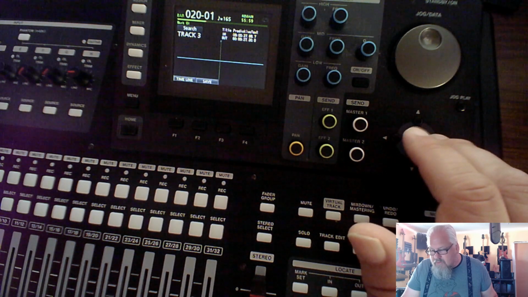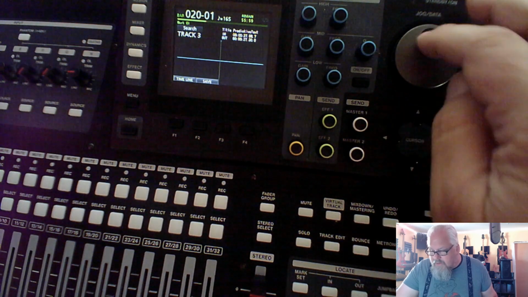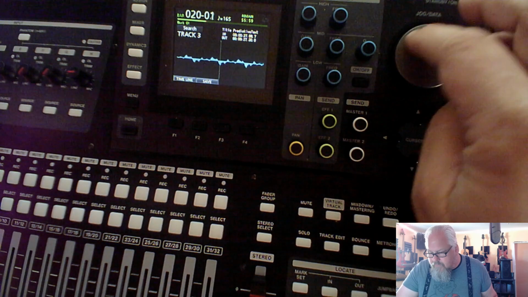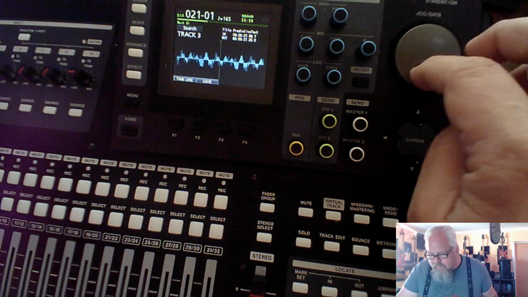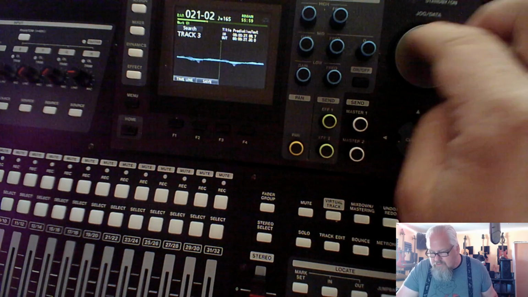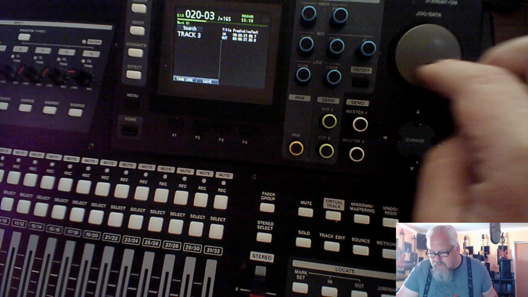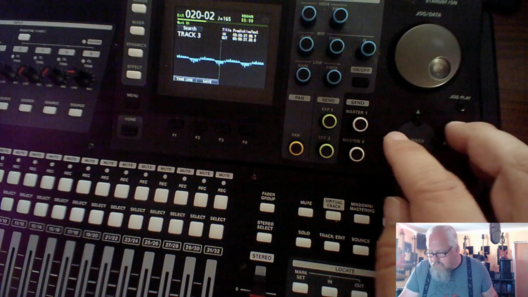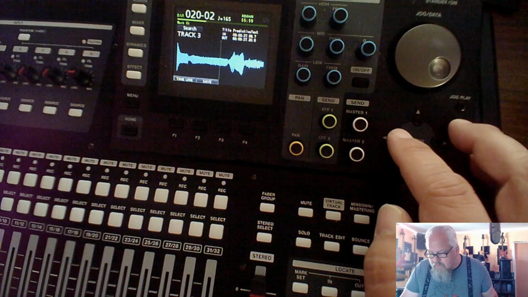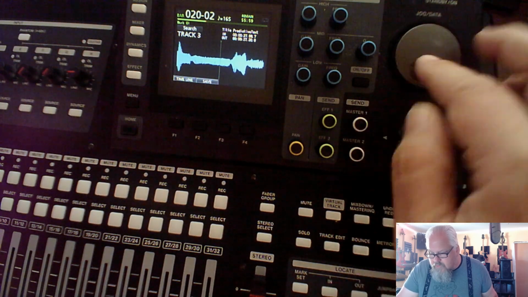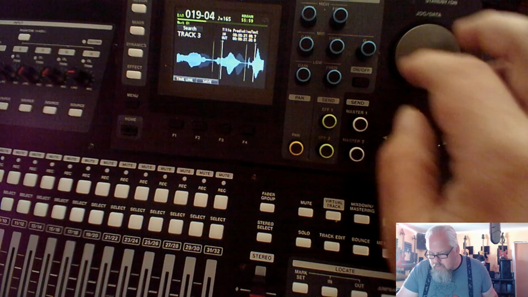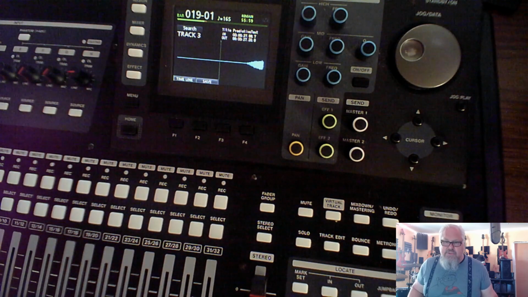So I go all the way out, then song. As you can see, the waveform has gotten smaller. Now if I go back the other way, that's about where I was.